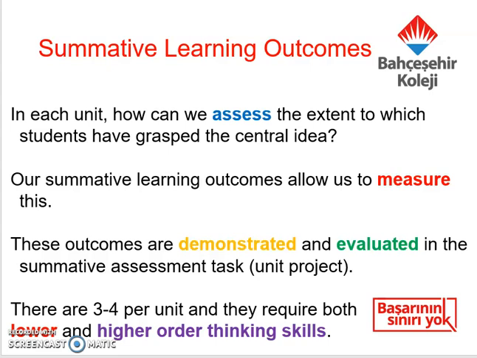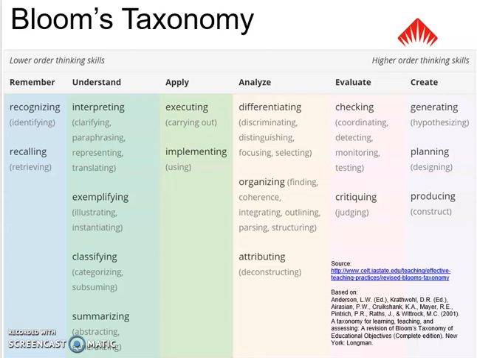How are these outcomes identified? Well, we've looked at the central idea and tried to draw out a number of outcomes representing a full range of Bloom's taxonomy cognitive skills. The more basic, lower order outcome is first, and then there's a higher order outcome leading to the highest level of Bloom's taxonomy, which is creation, and which is embodied in the creation of the summative assessment task, the unit project. Each unit project will eventually have an assessment rubric further breaking down the summative learning outcomes according to measurable criteria.